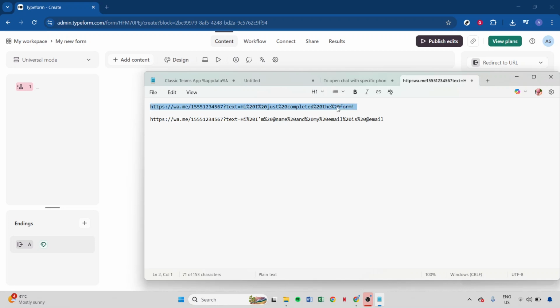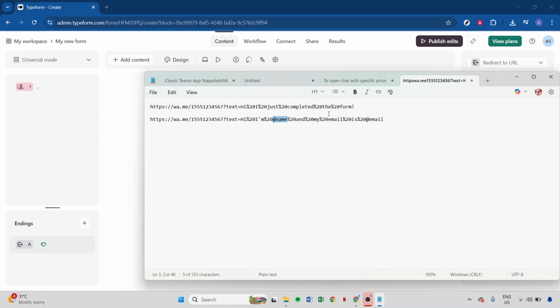For an extra layer of personalization, you have the option to insert responses directly into your message. To do this while you're still in the URL field, type the @ symbol, which will trigger a list of response fields from your Typeform. Selecting from these fields allows the inclusion of a dynamic response, tailoring each message even further to individual respondents.